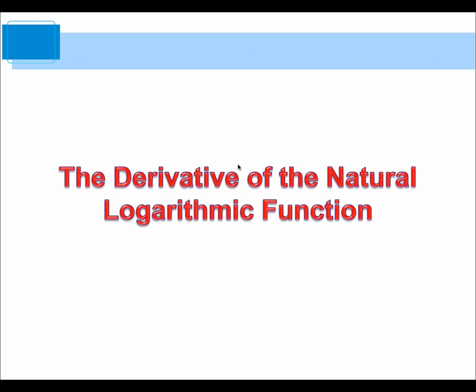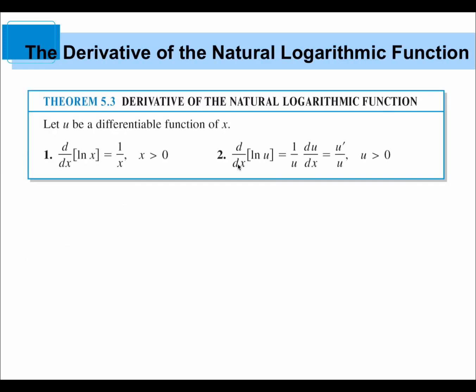Okay, derivatives. People make this more difficult than it needs to be. It's really easy if you remember the buzz phrase I'm going to give you. Whenever you have to take the derivative of a natural log, you're going to burn this idea into your brain, and it's going to be pretty simple. It's this. We don't care about 1. In fact, don't even look at 1. Don't look over there. Just look at 2.